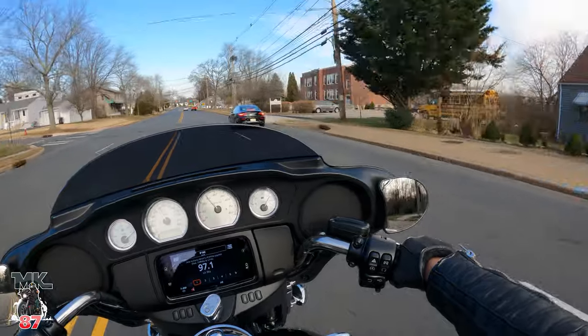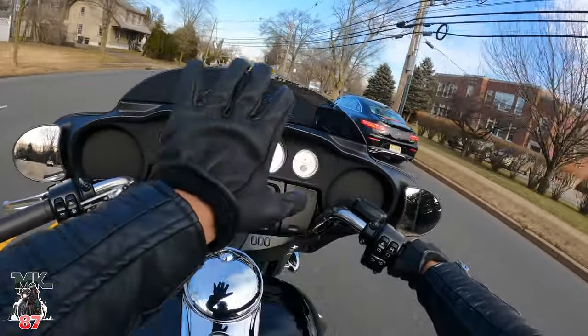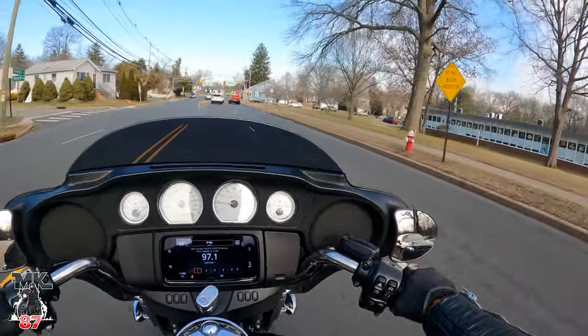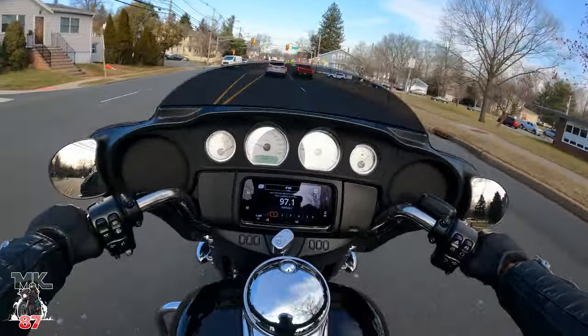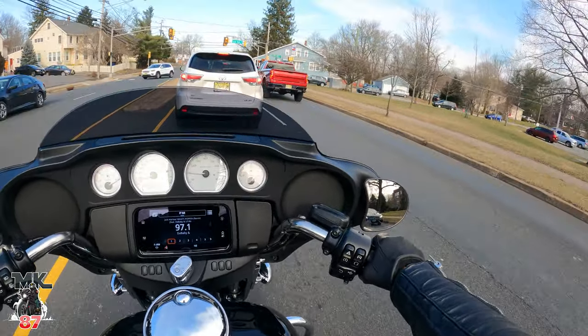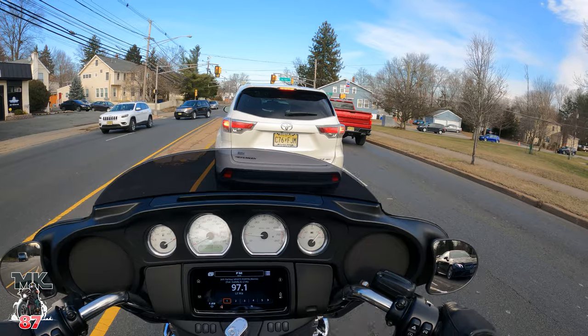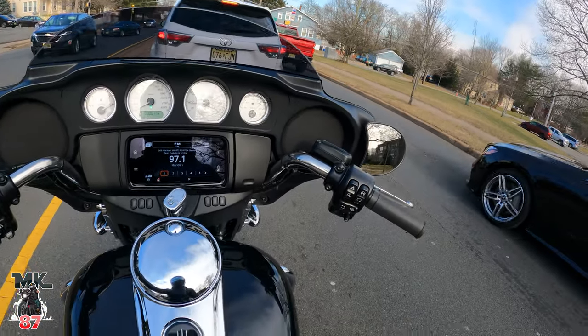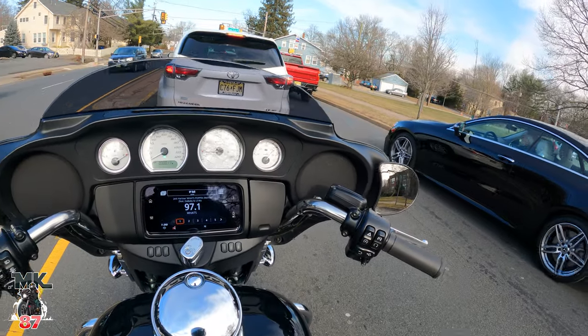Let me know your thoughts down below. Would you guys love to see this view in a few months? Would you guys love to see me get on a bagger? I'm really, really contemplating getting one of those specials, whether it be a Road Glide or a Street Glide, I have not yet decided. I like this. This feels very, very comfortable.